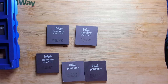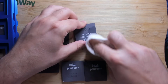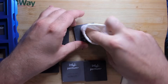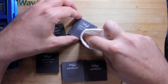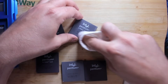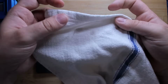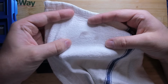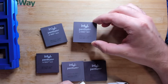I rubbed this one here 3 times, so let's rub this one more time, but this time maybe a little bit stronger, so that we see more of the coating come off. Initially, I thought I have a very special CPU because this one looks really good. It looked like an original one. Even the laser engraving looks really good under the microscope. But as you can see here, it definitely rubs off. So unfortunately, this is a fake CPU too.